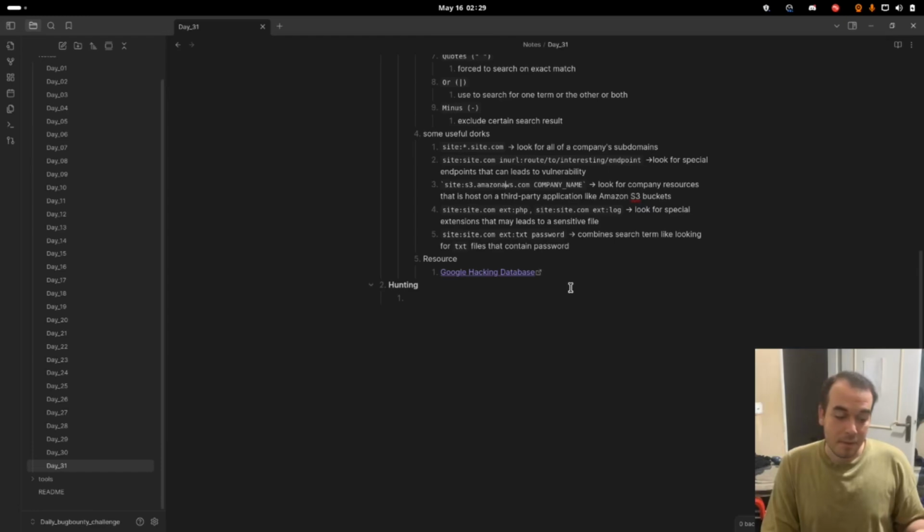This is a summary of the Dorking, and for more detail we can go to the Google Hacking Database. It's very complete, comprehensive, and very helpful. We can even go and build up our custom queries, custom dorks, like this one.